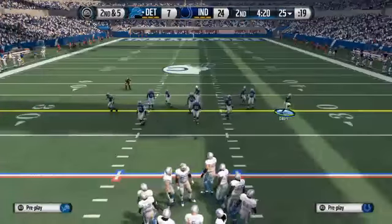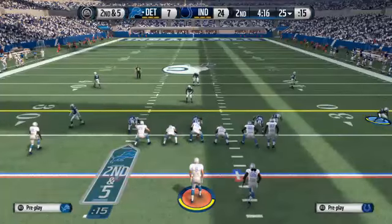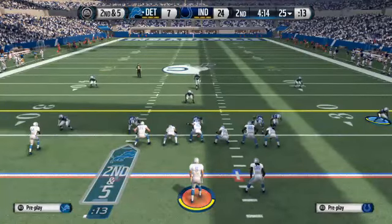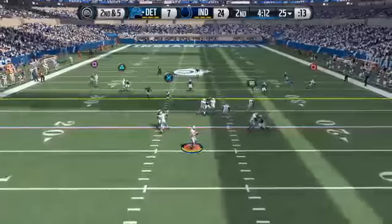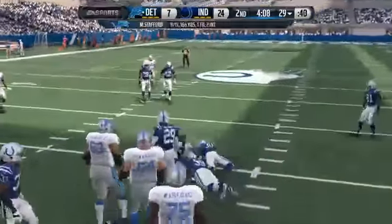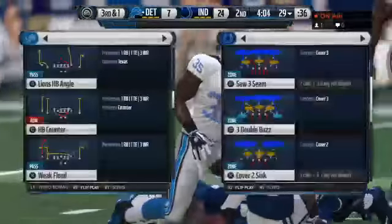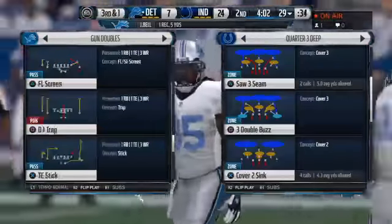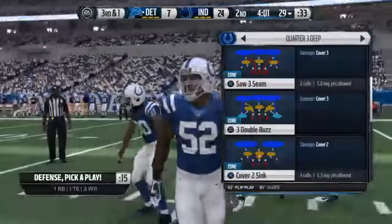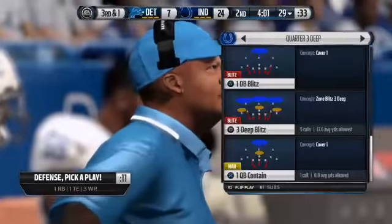And it's now second down and 5 after running it on first down. He'll take the snap from the gun. Bell with the reception. Bell's marked down after a gain of 4. The Lions do a good job that time on second down. They don't force the football down the field. They throw it short. They pick up some solid yards to make it a good situation for them.